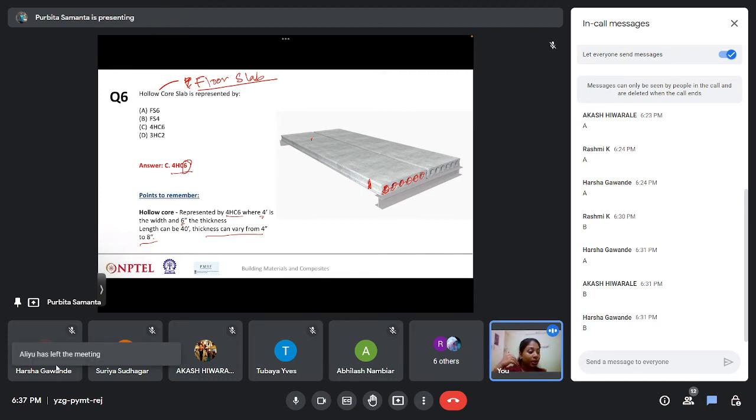So you can understand the kind of span it covers. If you can reduce the weight, it will ultimately reduce the entire load that is being transferred to the foundation. So that is why hollow core slabs are often used when we are using prefabricated materials.